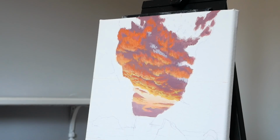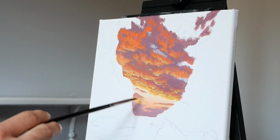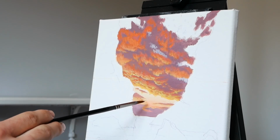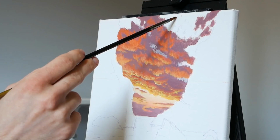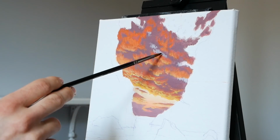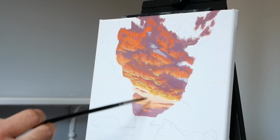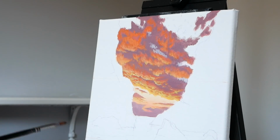So we now have clean water, clean brushes, and I'm going to hop back into the 1/4 inch round pointed brush. Now, I'd like to talk about color theory for a little bit here. We essentially have an orange down here on the horizon. The sky up here is blue. So I think a lot of us generally ask, well, what goes kind of in the middle? Well, what happens when two complementary colors meet? We know that complementary colors are colors that are opposite from each other on the color wheel.